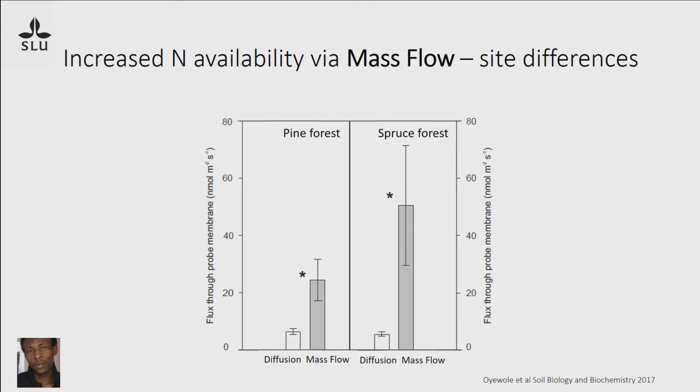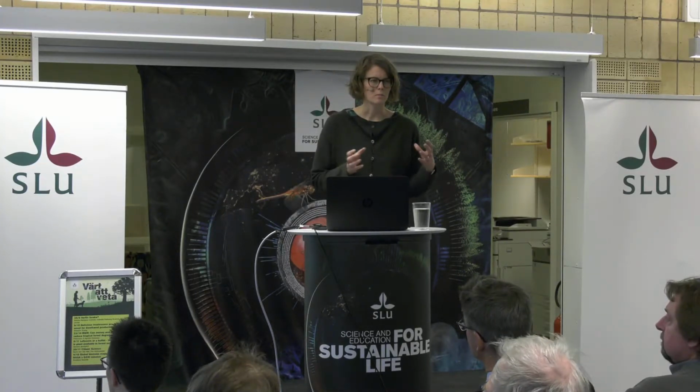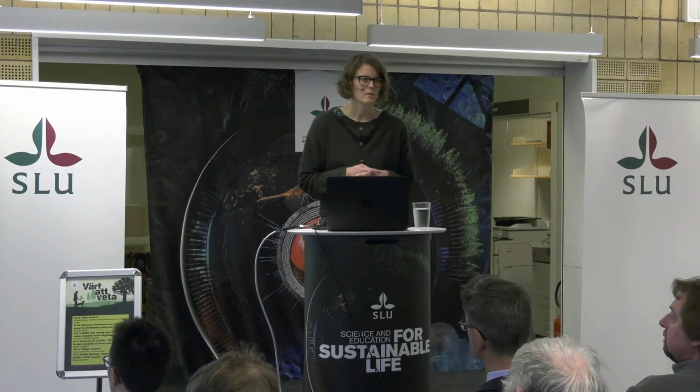When we did this, this was a PhD project that Olusegun Oyewole carried out when he was here some years ago. He and I went out to the forest and applied this technique in a pretty poor pine forest, halfway between Umeå and Vindeln, and a very rich spruce forest. Some of you might be familiar with Kulbäcksliden. What we could see is that for the nitrogen delivered to the probe via diffusion, there wasn't a difference between these sites, even though we clearly can see that there is a difference in growth at these sites. But when we measured mass flow, the nitrogen that would potentially be available via mass flow, we saw a huge increase in nitrogen availability. So this means that by mass flow, the plant can definitely increase the availability of nitrogen.